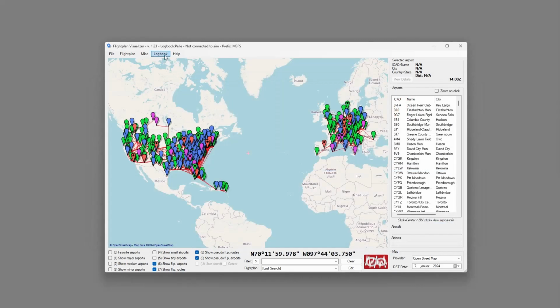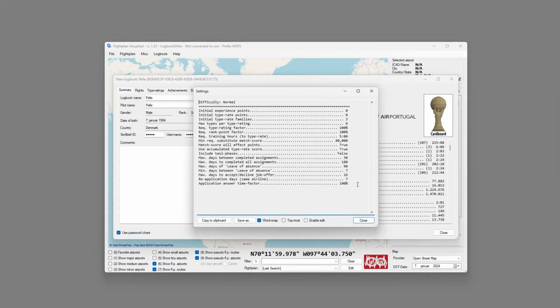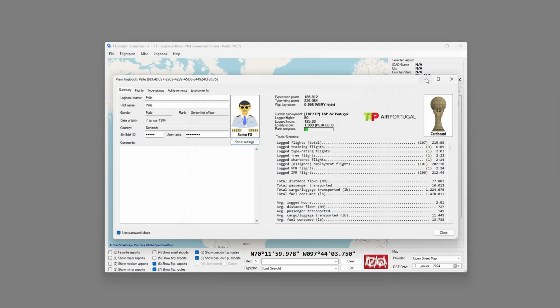And as we looked at before in the settings, if you apply for a job and it's not accepted, the difficulty setting tells how long you have to wait before you can reapply for a job there. So you cannot apply for a job, get a decline, and apply again right away. You have to wait a little. So landing a job at a huge airline can take some time before your application is accepted. And you can only send one application at a time.